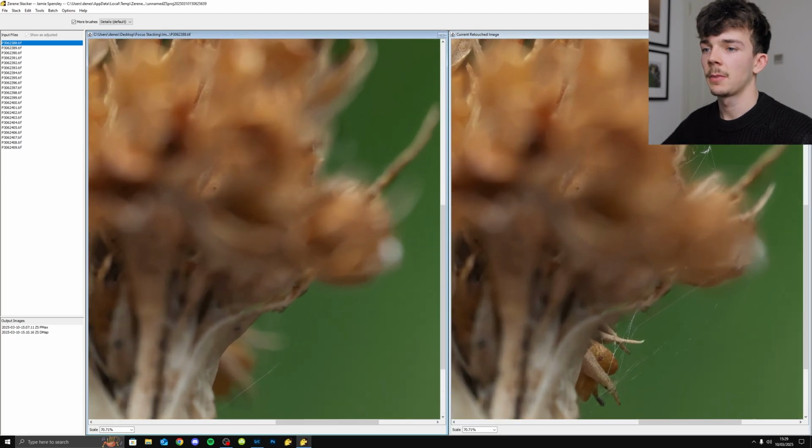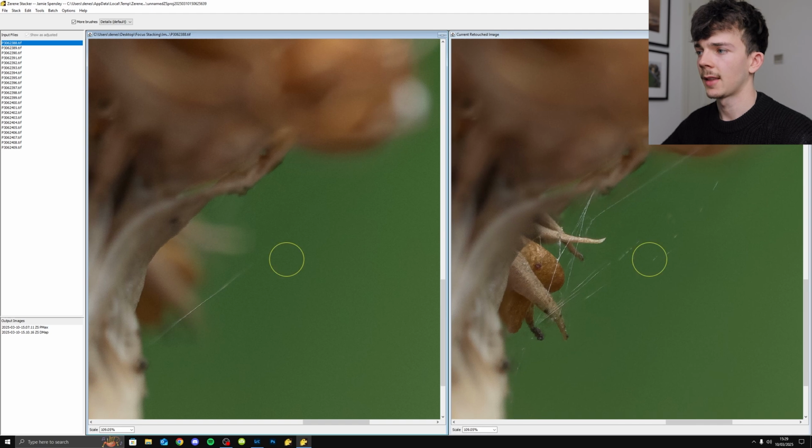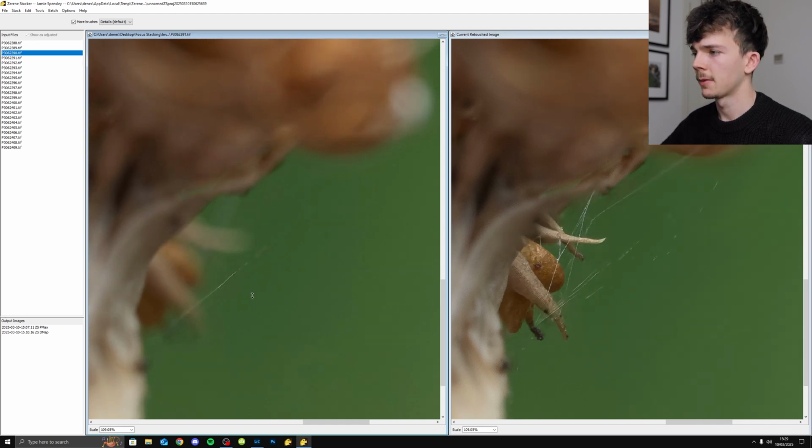But at the same time, you could waste a lot of time and spend all day retouching every single little detail. So just make sure to ask yourself what areas actually need retouching and what things people are actually going to notice. There's a bit of a mess down here with the spider web, so I'll show you how to clean that up. What I want to do is select an image where most of the spider web is in focus. So I'll go for this one.